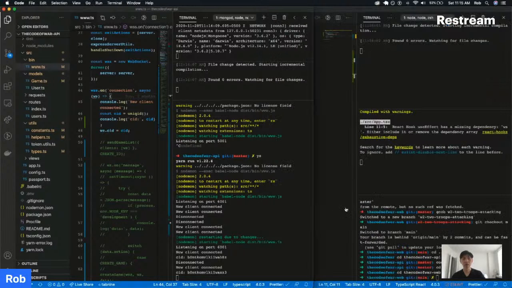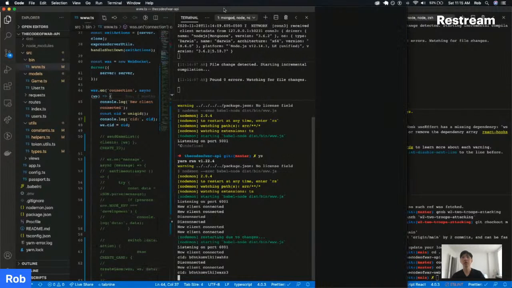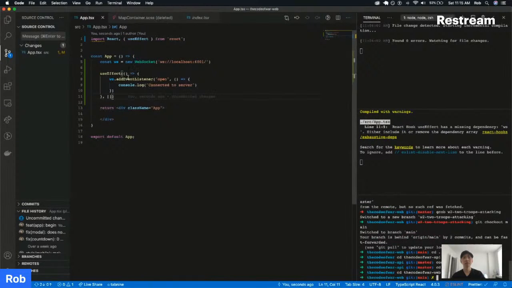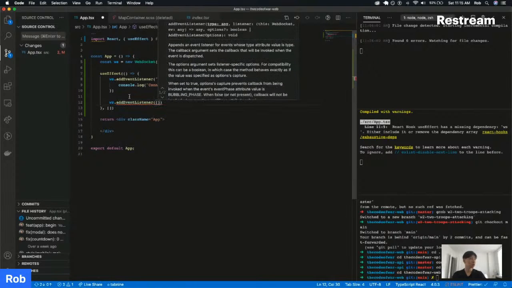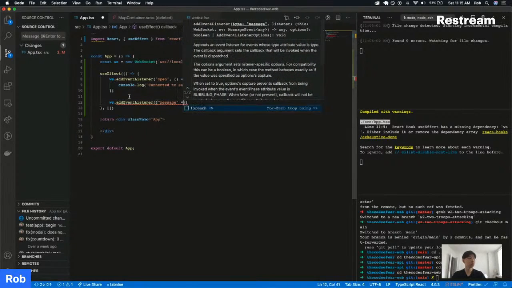Now let's go to the front end and see what's going on here. So we connect and now we want to add a message. So let's just send a generic string and see if they're talking to each other correctly. And that will be addEventListener. So this will be a message.